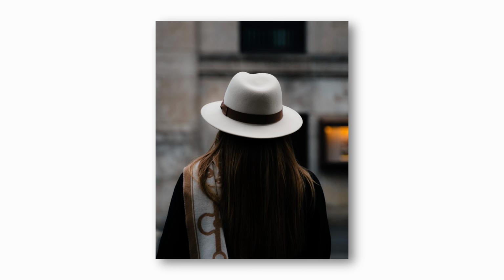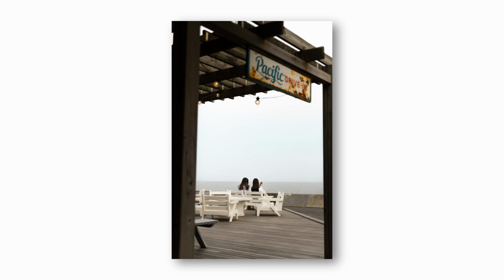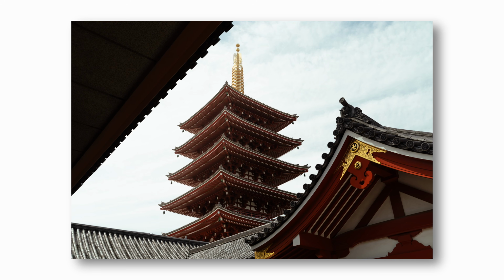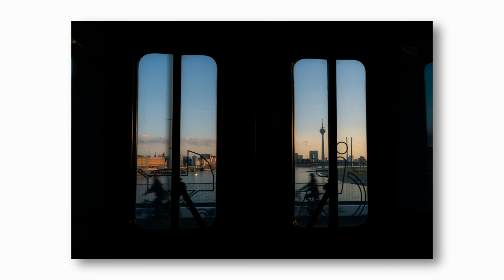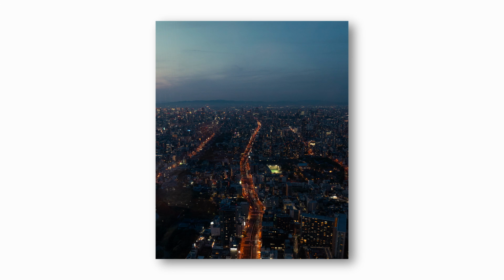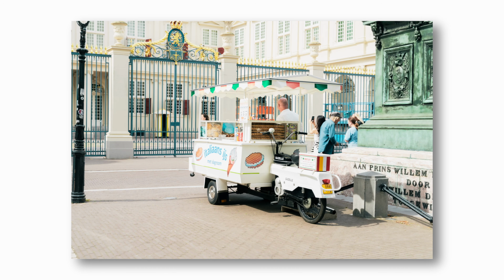So a low aperture like f1.8, for example, will give you a very shallow depth of field, meaning that things in front of your subject and behind it will be blurry. And that is the effect that you often see in portraits, for example. And a lot of people find that pleasing to look at. A high aperture, on the other hand, like f5.6 or f8, f11 and so on, will give you a deep depth of field, meaning that a lot of the things in your photo are sharp, if not everything. And that's what you usually want to use in landscape photography or in cityscape photography or even in street photography.